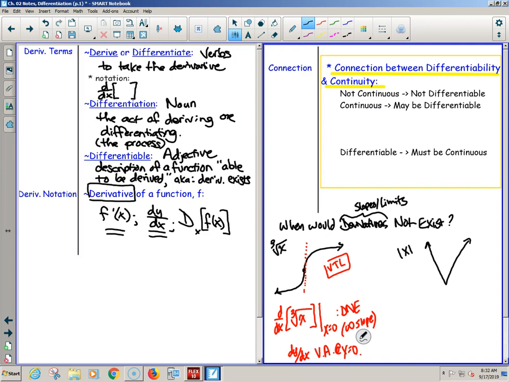So far, all I've talked about is when the slope could not exist. Now I'm going to talk about when the limit definition does not exist. What has to be true for limits to exist? Yeah, the approach. They must agree. It has to be an at and it has to be an approach. Careful. Derivative talks about slopes, right? Slopes from either side must agree.